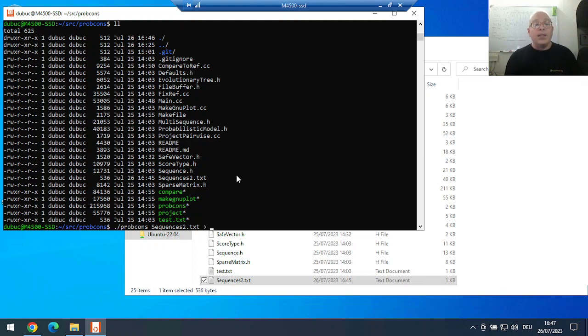the greater than symbol indicates redirection. That means it will redirect what you would display in the console to a text file. So I could say ProbCons sequences2, and I say output.txt. You can put the txt if you want; if you don't, it is also okay, but the output will always be a text file.